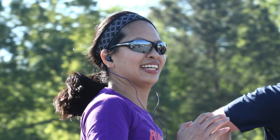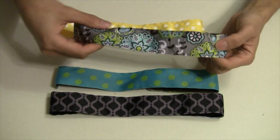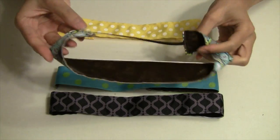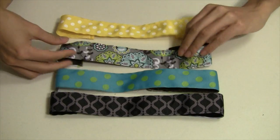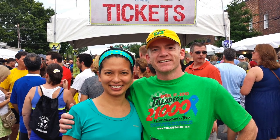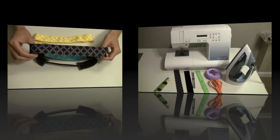And this is a 1.5 inch ribbon on the outside, and the same width, 1.5 inch velvet on the inside. And I use 1/4 inch elastic. So join me to learn how to make elastic workout headbands that are fashionable and functional.